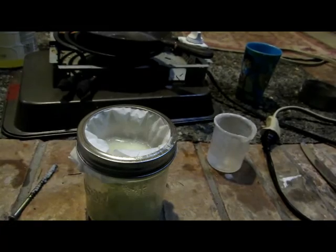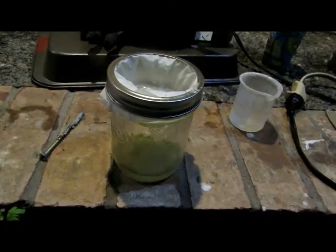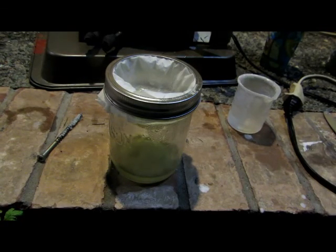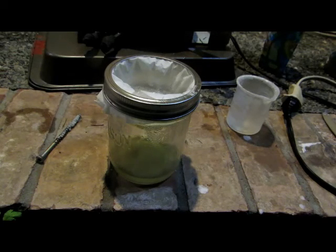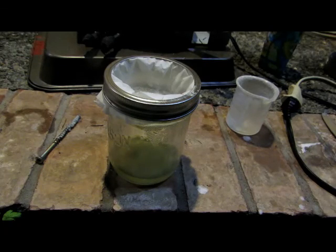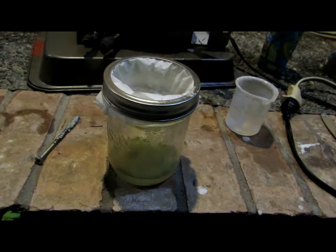It's very important that as soon as our solution has been brought to a boil, we immediately take it off the heat and put it in a filter. This is just a simple coffee filter in a canning jar, filtering off our solution to obtain the lithium hydroperoxide. It's important to heat the solution to boiling point because it decomposes excess hydrogen peroxide, and any lithium hydroxide that did not react will dissolve into the water formed and be filtered out as solution. Filter while it's still hot so all the lithium hydroxide is washed out, leaving a nice pure product.